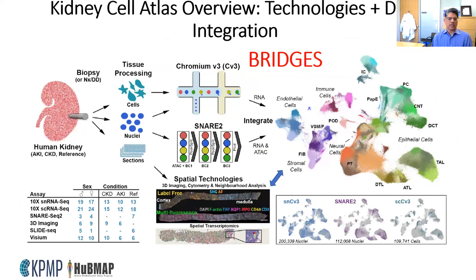So the human kidney atlas was a joint effort of many different consortia. Here I'm showing you an example on the lower left from many different technologies and patients from healthy or AKI CKD patients. There are multiple technologies listed over here, imaging technologies in the bottom, and in the top right are many single cell technologies, from single cell sequencing and chromatin states. Because we have now established the nomenclatures and also the data formats, we can merge these data sets and identify cellular diversity in the human kidney. Next slide.